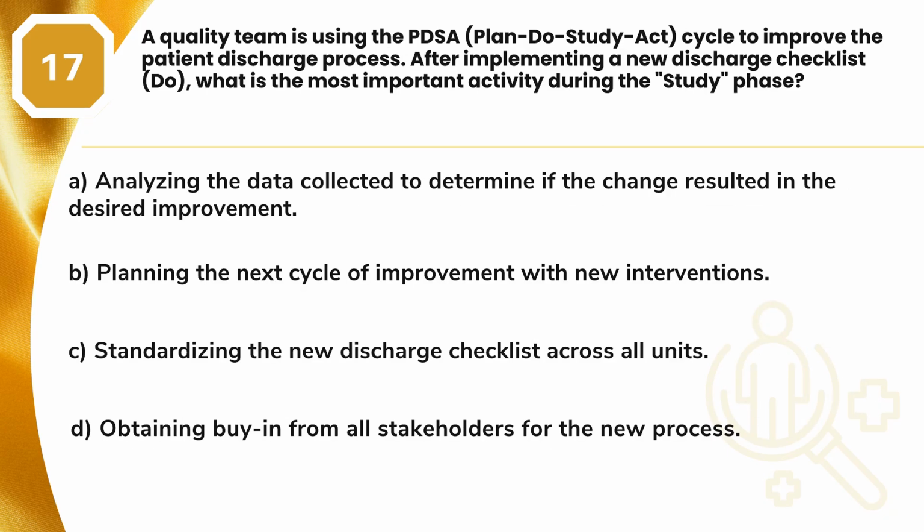Question 17. A quality team is using the PDSA, Plan Do Study Act, cycle to improve the patient discharge process. After implementing a new discharge checklist, what is the most important activity during the study phase? A. Analyzing the data collected to determine if the change resulted in the desired improvement. B. Planning the next cycle of improvement with new interventions. C. Standardizing the new discharge checklist across all units. D. Obtaining buy-in from all stakeholders for the new process.